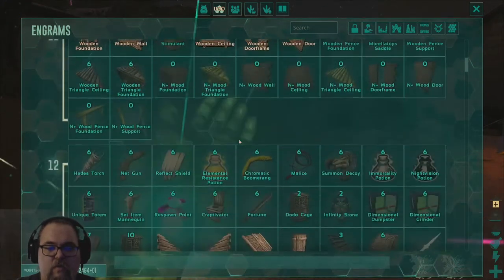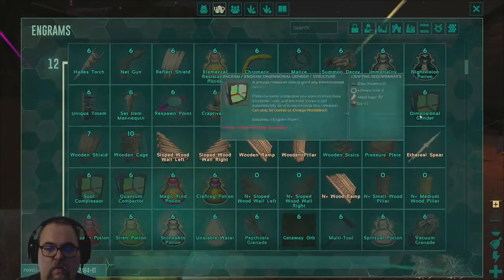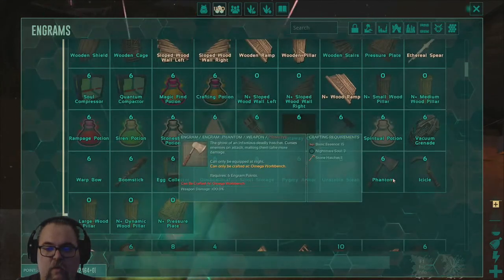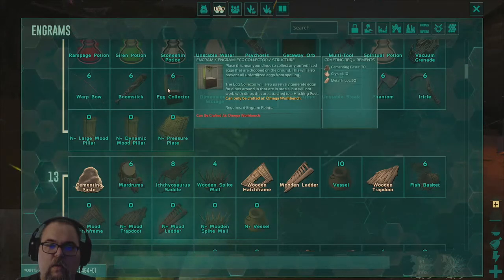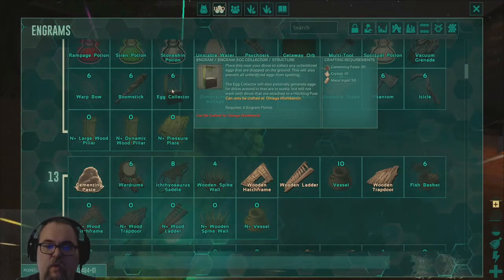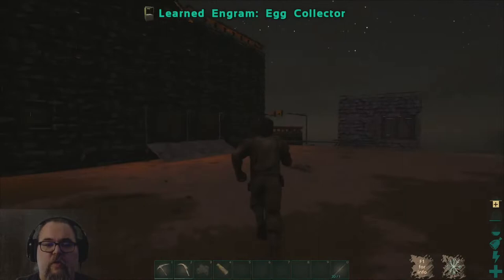That's that. Net gun. Ethereal spear. Phantom, Sickle, Wart Ball, Boomstick, Egg Collector. Passively generate eggs for dinos around that are in stasis, but will not work. Oh, well, I'm going to make one of these, because yes, that just sounds like it's going to be really good regardless.